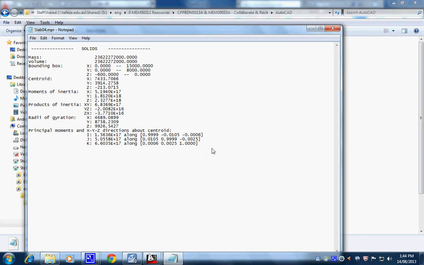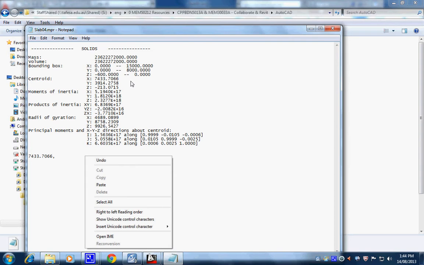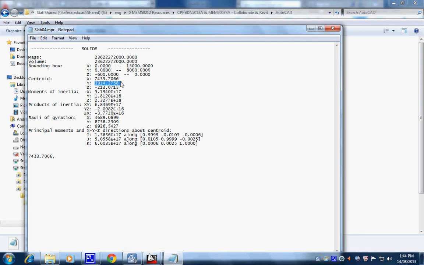The common mistake people are making is that they're pasting this here, which is fine. Then they're leaving a space. You don't leave a space. You just put in a comma, and don't leave a space after the comma. All right. So then you copy the next figure, which is a Y. Be careful you don't get that space because we don't need it. Copy that, paste it there. So no spaces, and the Z minus 213 something. Copy that and put the comma and paste it there. That's how we want it.